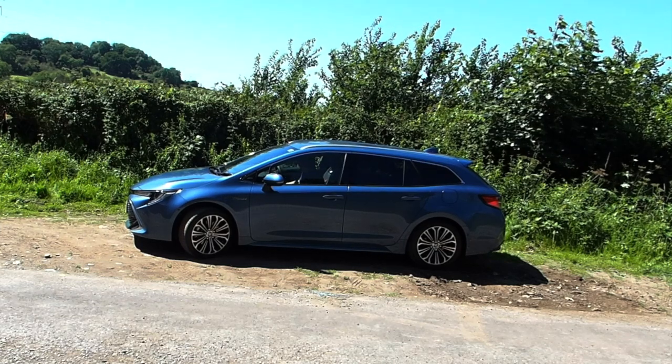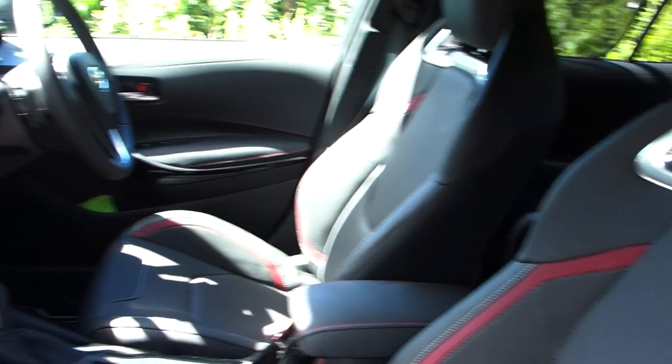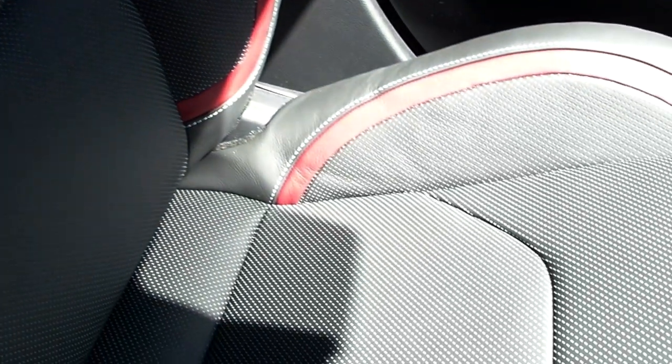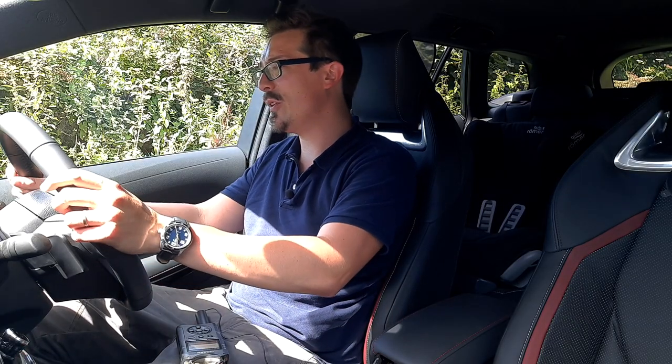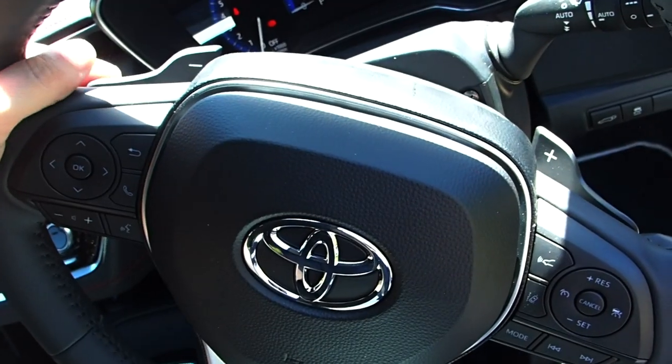Time to have a look at the interior. First impressions are really, really good. Soft touch fabrics everywhere — stitched leather, it's that comfortable. I love that red detailing going around. These sports seats are so comfy and they look great; normally they're hard in performance cars, but these are comfortable yet they look the part. The Excel trim gives you full leather throughout the whole car. I love this polished finish on the door handles, which is also mirrored on the front of the centre dash. The steering wheel feels really nice in the hand, with a great array of buttons to control your volume, skip tracks, and set cruise control. This car also has paddles, which the two-litre gets but not the 1.8, and they work really, really well.